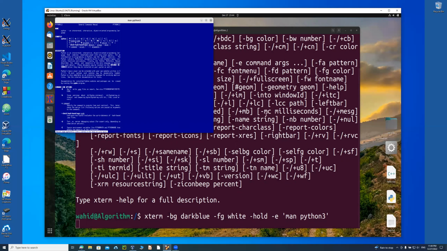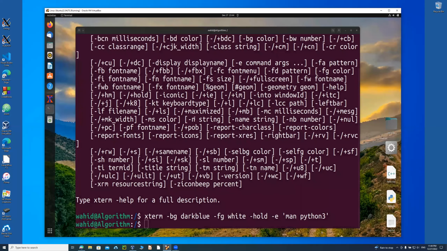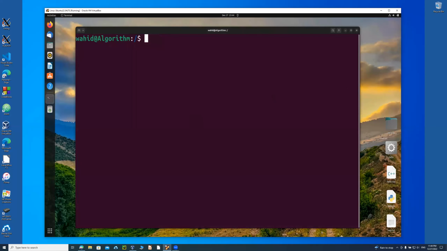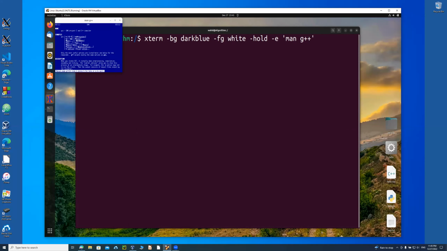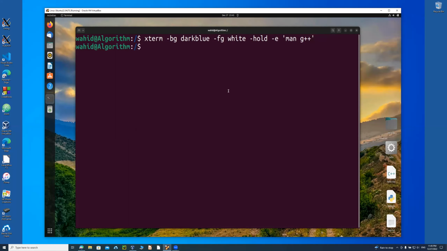And if you're interested in getting something else, close this one. All you have to do is clear the screen here, run your other xterm command, and instead of Python 3, for example, look for g++, and then you can see that you're getting the g++ information. So again, this is just some of the features. We didn't get into programming and everything else, and some other videos I have already covered those. You're welcome to watch them, learn them and enjoy them.